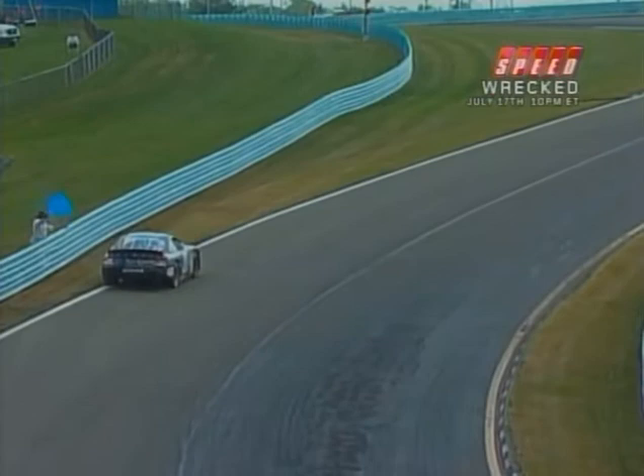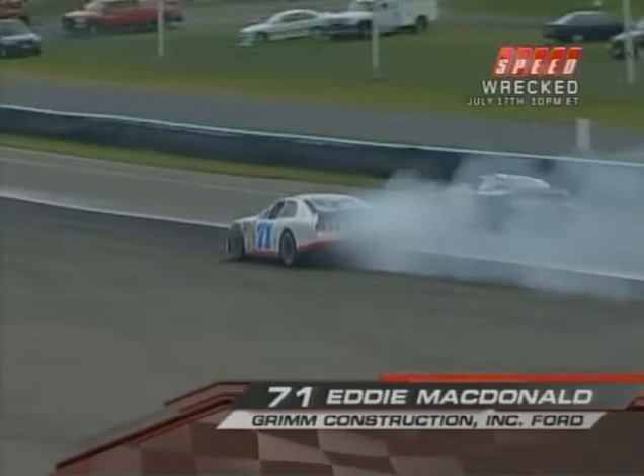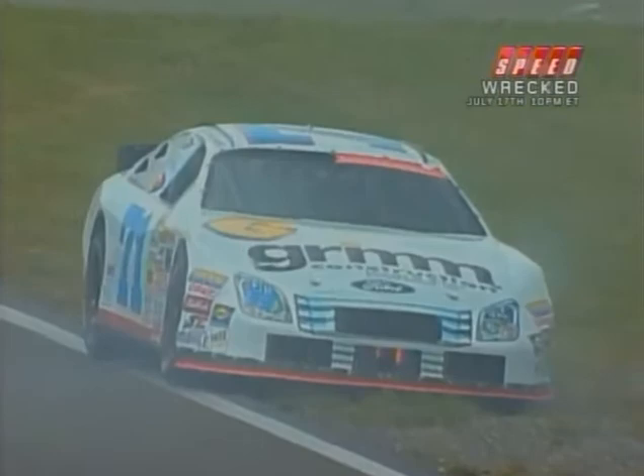Smith is part of the NASCAR Drive for Diversity program, and that's not where he wants to be right now. Look at the smoke out of that car — that car is not going to be long for this race. It looks terminal. You could have a local caution here; if somebody slides off the racetrack you may only get a local caution. But Jonathan Smith was stuck on the racetrack, and there's probably some fluid down from Andy McDonald, who has also stalled. So that will bring out a full course yellow.